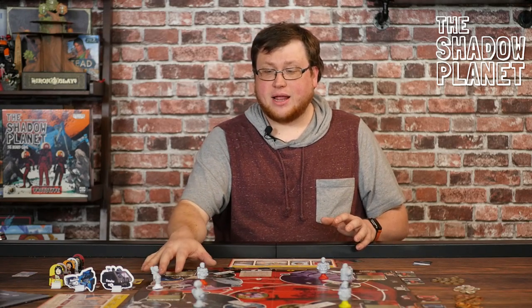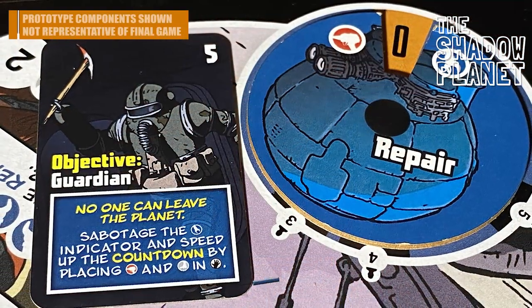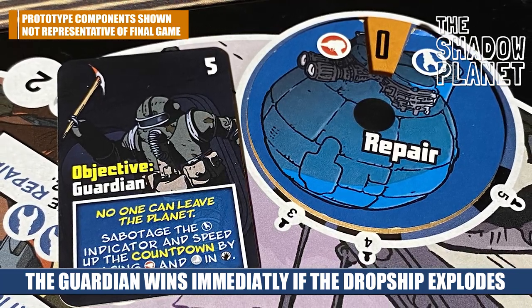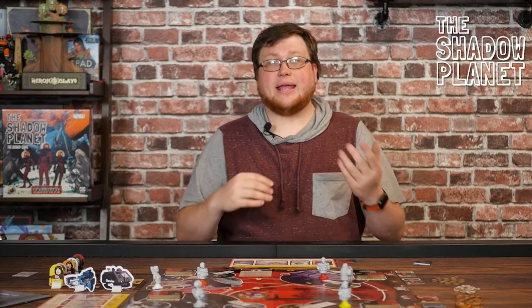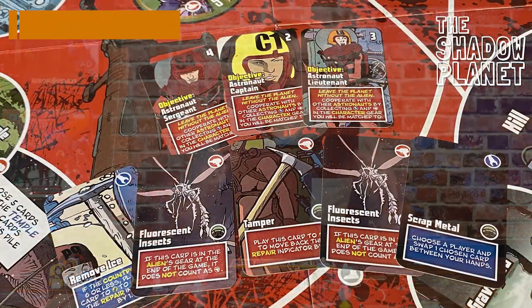If for whatever reason the astronauts could not fix the ship and the ship is not repaired, then the guardian has succeeded in stranding everybody here. The astronauts might die, but at least the alien doesn't get to escape, and so the guardian is happy. In that case, the guardian wins. The guardian also wins if the ship is ever destroyed, and the alien also wins if the threat is ever at its max. So there are several different ways that each one of these factions can win.